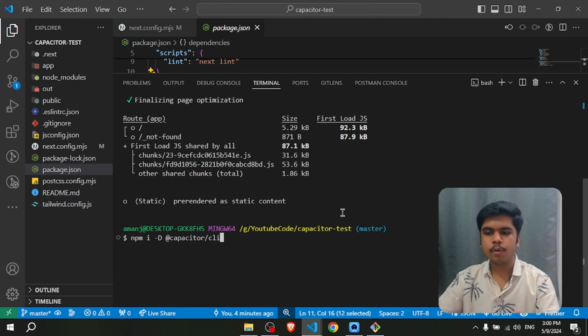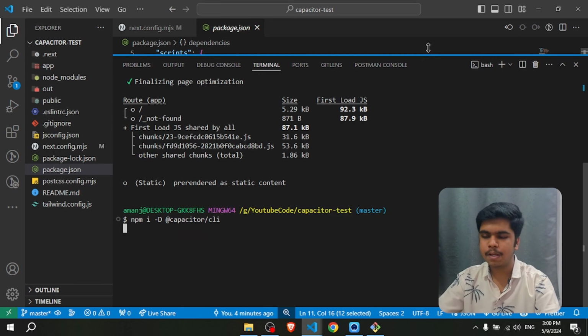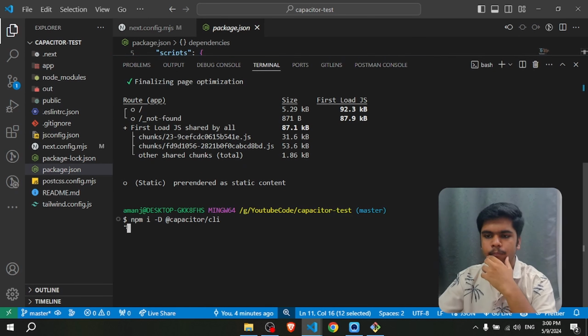Okay, so you will install @capacitor/cli. I will press enter. Let's see how much time it takes. It's not gonna take too long, I think.